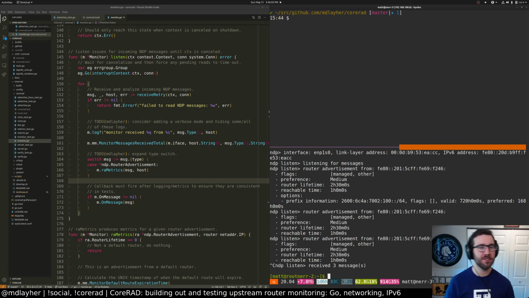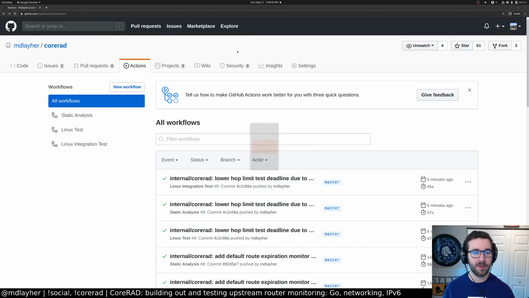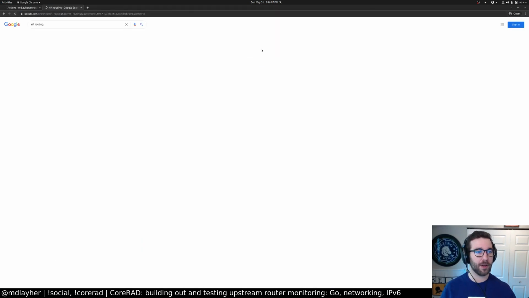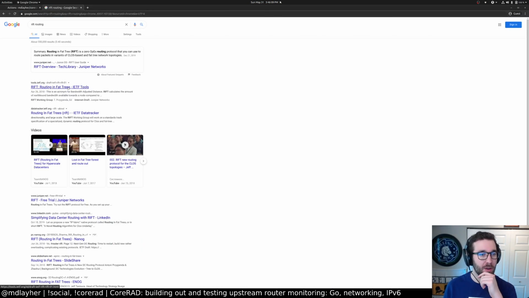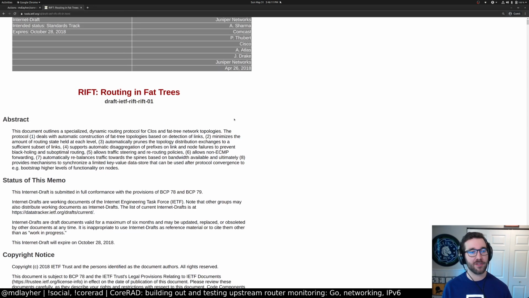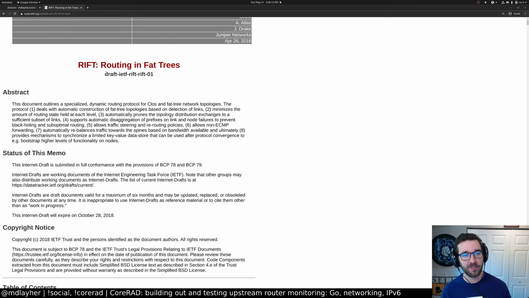You know, it's pretty cool. So I actually heard about, what's it called? There's RIFT. There is an internet draft for a new routing protocol called RIFT for routing in fat trees. So a specialized dynamic routing protocol for Clos and fat tree network topologies. This sounds pretty cool. I think it would be pretty fun to try and implement something like this in Go, just for fun, but also possibly totally insane.